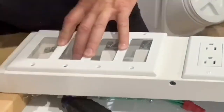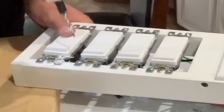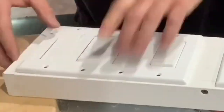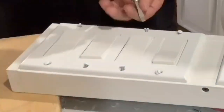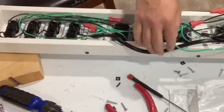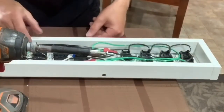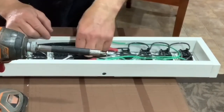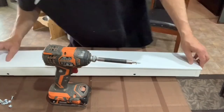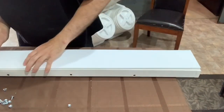One other note: I do recommend using ground wire that has insulation on it, because you are tucking these wires in pretty tight and you don't want one accidentally touching the hot wire. Once I got all the cover plates on, I flipped it over and tucked all the wiring in. It's a good thing I put those spacers in because the wire nuts did take up some space. When tidying up my wires, I try to keep the neutral and ground to one side and the hot wires away from it. As long as there are no bare wires touching each other it doesn't really matter, but it's something I try to do when possible.